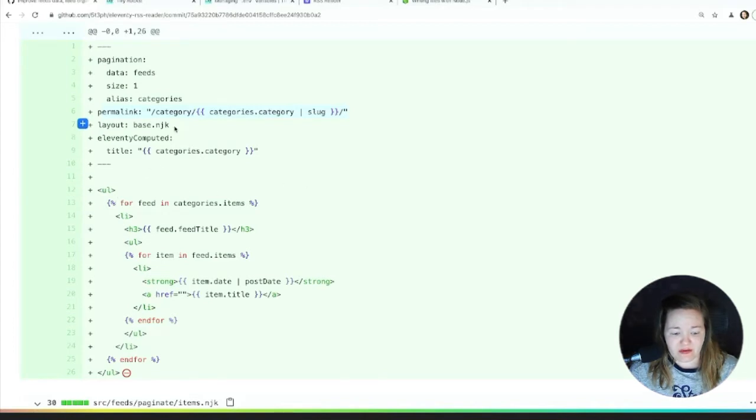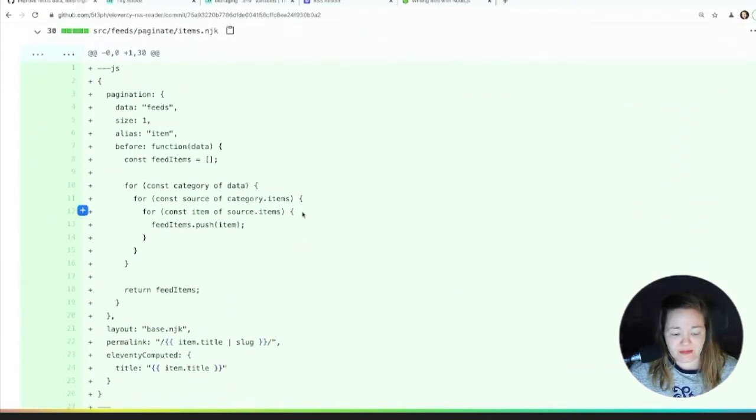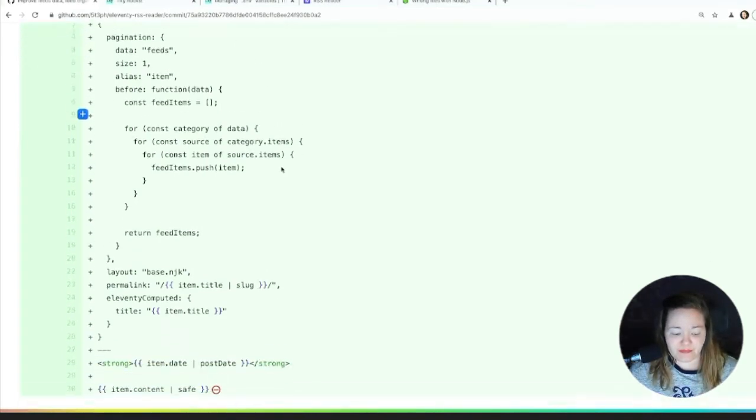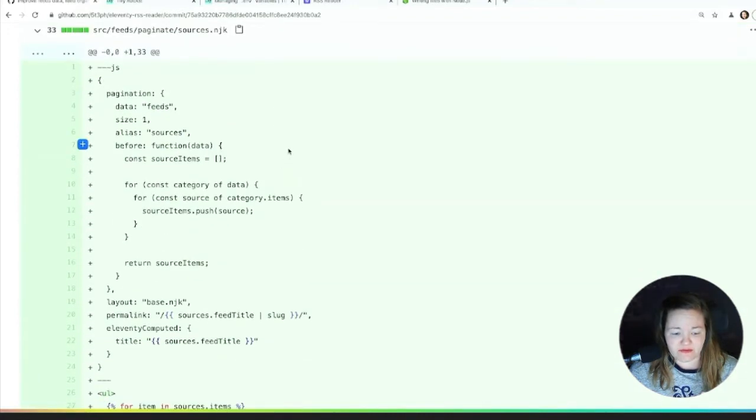And you can see that when we have that data returned to us, we're also able to populate what shows up on that page. So, for example, for our category pages, we looped through and showed the individual feeds that were in that category. We had to get a little more complex when it got down to both the individual items pages and also the source pages. So let's go to my source one first.